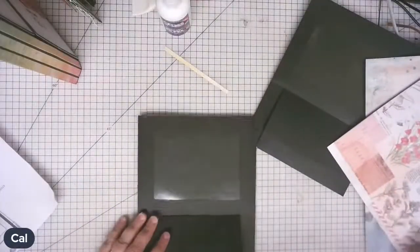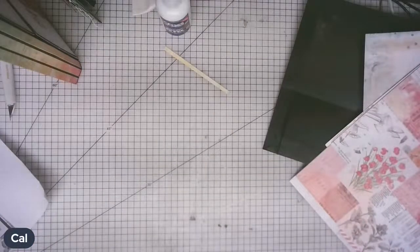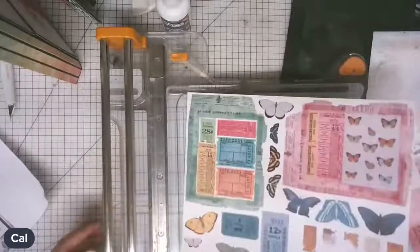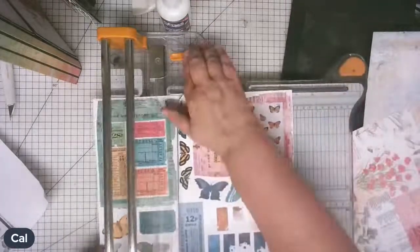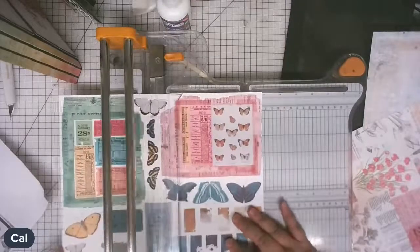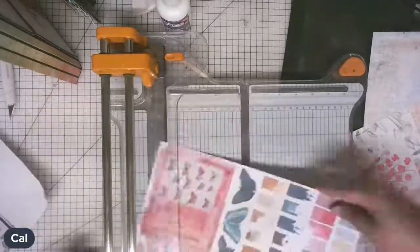So let's start off with the easy bit. I'm going to mat behind here. So where's my ruler? Let's cut a piece that is just under 7.5 by 6. So if I cut this down to 7.5, just under, so 7 3/5, and then cut this in half.